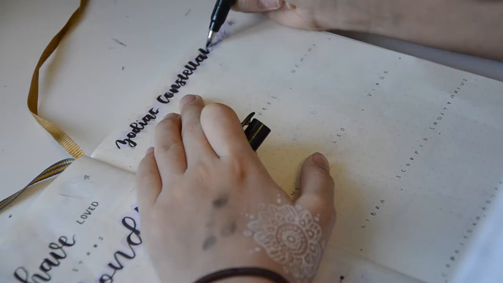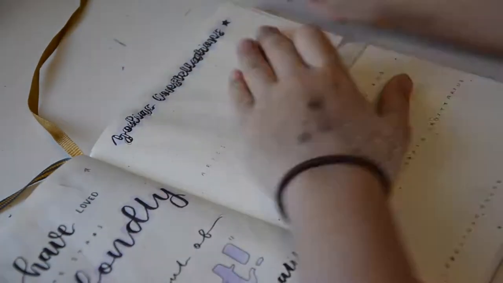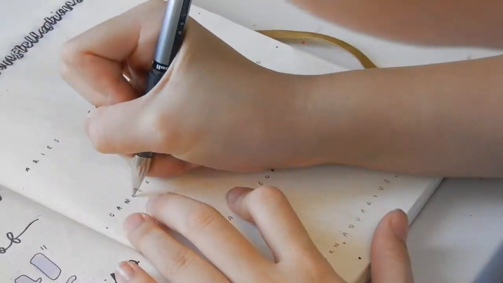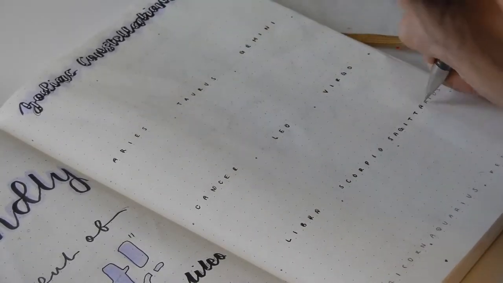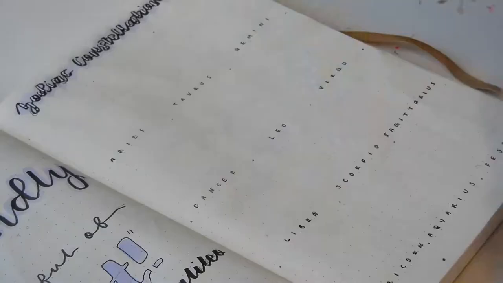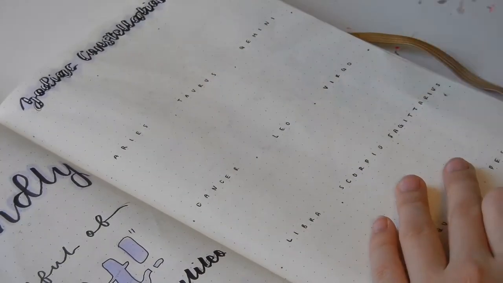This next page, I wanted to draw out all the zodiac constellations for this month, because I wanted to get back into drawing. So I just drew all the 12 names of the zodiac constellations, and some days I will be filling out each one. And my zodiac symbol is a Capricorn, so comment down below what zodiac symbol you are.